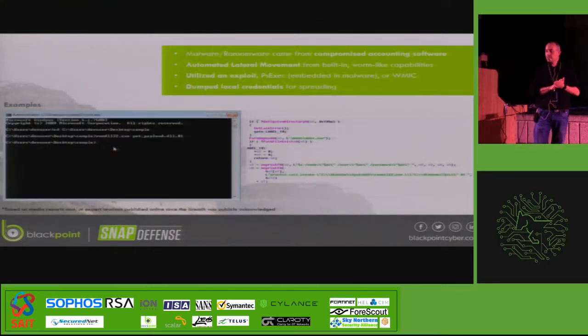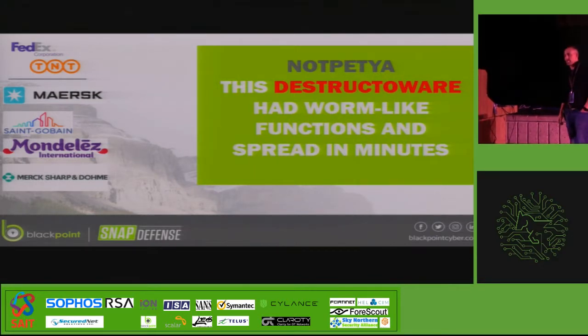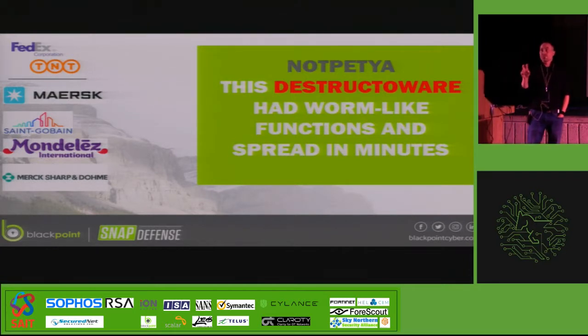The first thing it did is it actually had an exploit, right? An SMB exploit that, frankly, when we pulled it in the lab, blue screened like 50% of the XP boxes. It worked pretty good on unpatched Windows 7. But when I see all these names and the size of the write-downs, it makes me think, sure, maybe the exploit had a little bit of success, but I suspect they had common privileged credentials on all these machines. And that's why it was able to spread so quickly.